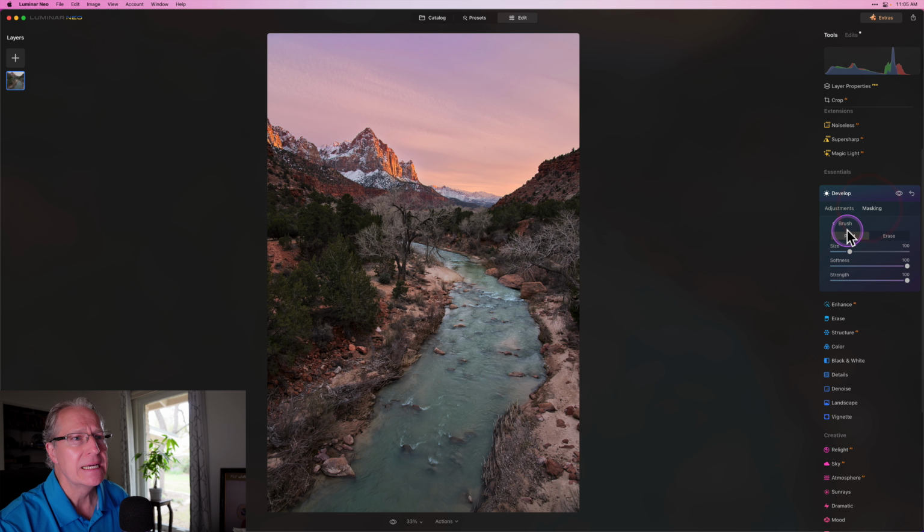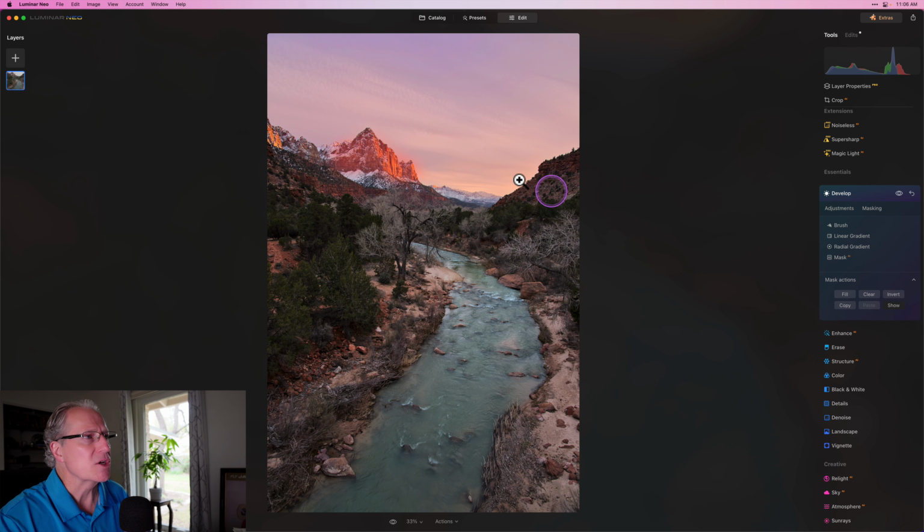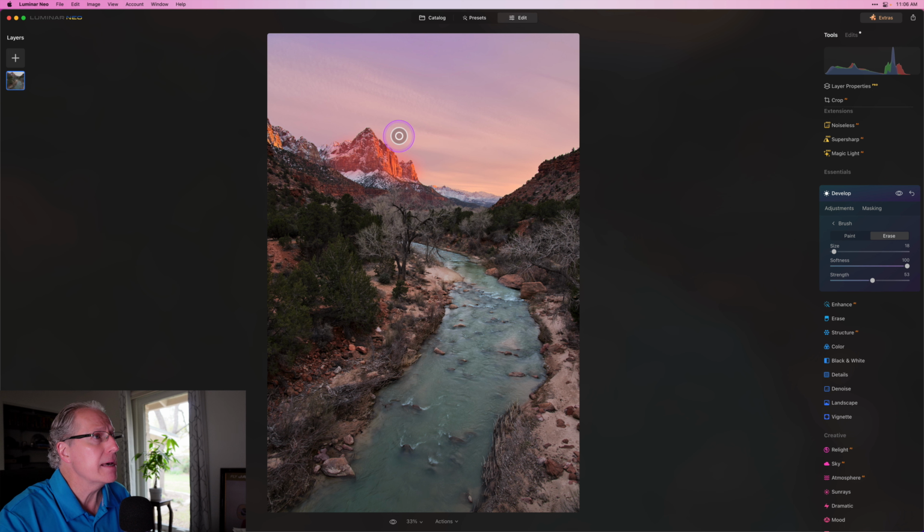And of course my mask is kind of bleeding over the edge, so I recommend that you're careful with it. Let me adjust this size. Let me show that mask, and then I'm going to come in here. Okay, let me get the erase, and I'll just kind of erase a little bit here where it overlapped.